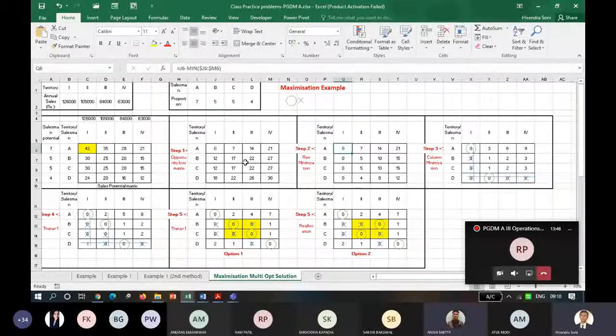Correct? Yes, sir. इसकी जगह पर आप एक और काम कर सकते थे कि you can start tick marking the unallocated row. फिर you will tick mark the column bearing zeros in that tick marked row. उसके बाद में next is you will tick mark the row containing allocations in the tick marked column, and then you will start drawing lines. How will you draw?